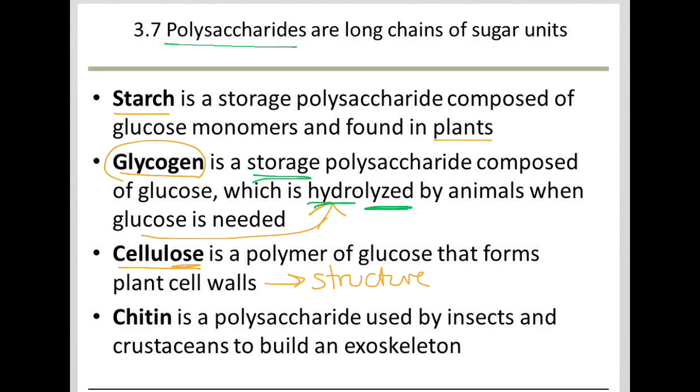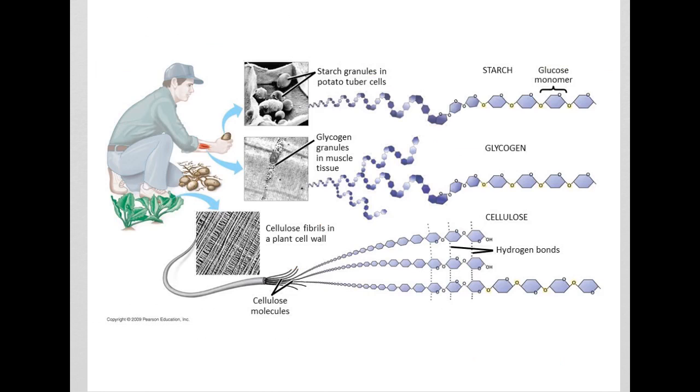And this is pronounced, interestingly, chitin. It's a polysaccharide used by insects and crustaceans to build an exoskeleton, a skeleton that is on the outside. Exo, think exit or exothermic reactions or something like that. Chitin is also used by fungi for their cell walls, interestingly enough.